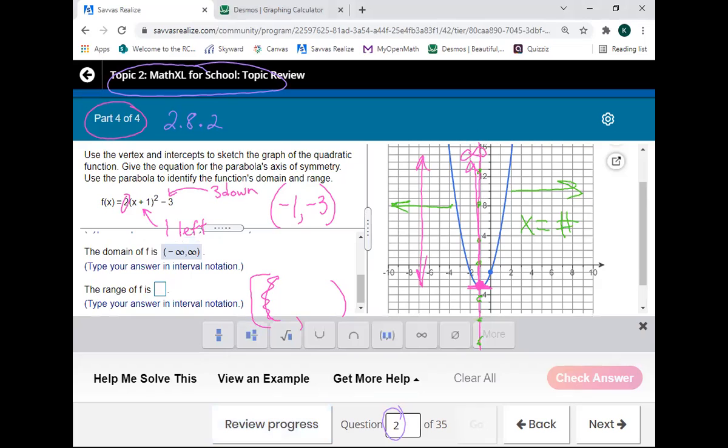Again, we needed a square bracket on the left. I'll risk it here with the keyboard buttons typing it. And it goes down to, we said, low to high for the range, the y values. -3 is the lowest point, comma. The highest it went up to was my infinity button here. And infinities are always a parenthesis because you can never hit them or equal them. Let's check it and see how we did.